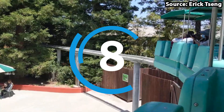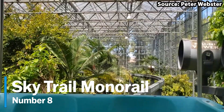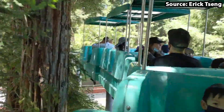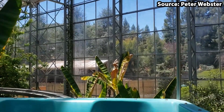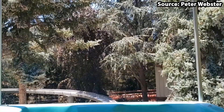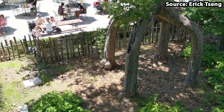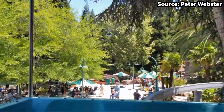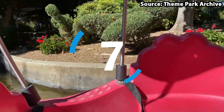For our number 8 spot, things are starting to become a lot higher as we have the Skytrain Monorail. Similar to the Bonifante Railroad Train Ride, just a little bit higher in the sky, you will be touring around even more of the park's landscapes, plants, and rides, including the famous Monarch Gardens greenhouse from a bird's eye view — making it a perfect experience for photographers and a must-do at the park.